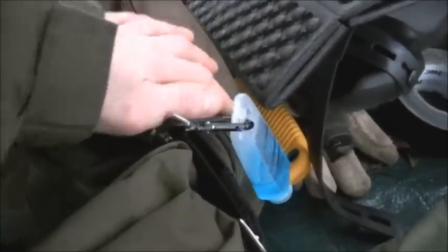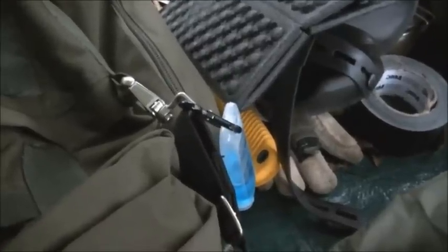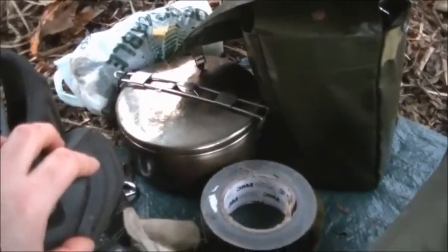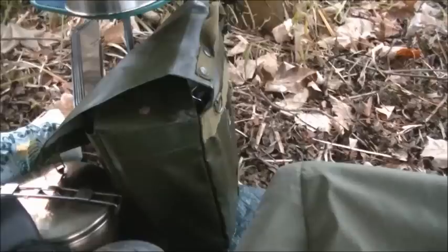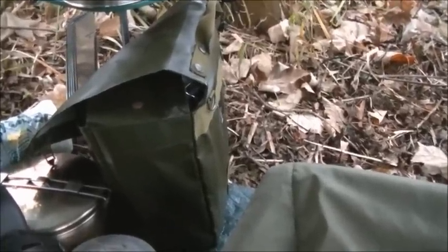I've got my Millbank bag in there, so if that was the case, in an emergency, with more water, I could filter it and then just boil it up in the saucepan, which is tidily placed over there. The vegetable dish that I cooked up in the 1.6 litre saucepan last night on the coals was vacuum packed previously from home. It wasn't frozen, it was fresh, but I prepared it the night before leaving. Packed it with all the rest of my food in there, which I'll show you what I'm going to have for breakfast in a moment.